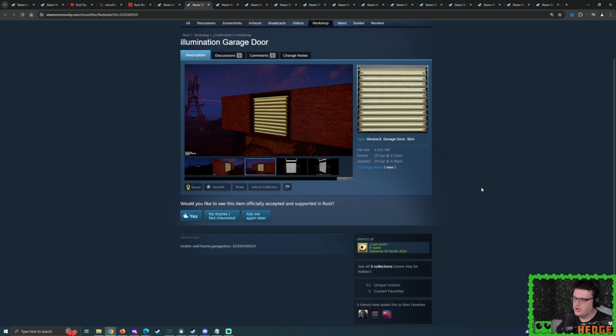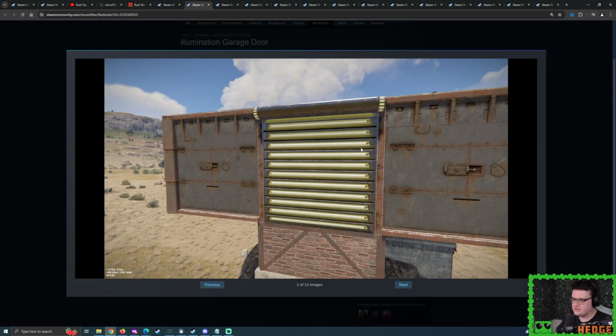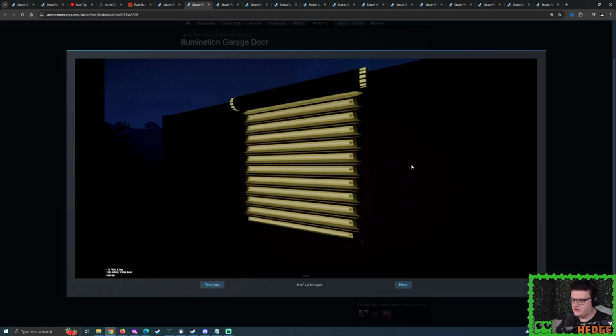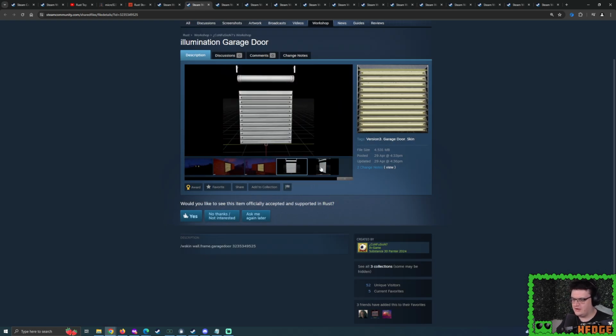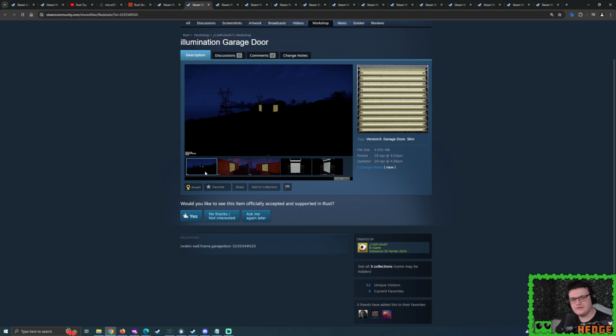Right, what do we have here? Illumination garage door produced by Mr. Confusion. Get a good look at this. Very bright. Yep. So it's all the nice LED lighting, the paneling, looking very nice there. Glows very brightly. If you really don't know where your base is, you should put a garage door like this up at night time. But then everybody will see your base. Oh, well, they probably will see it anyway. So anyway, cool idea. Fairly straightforward, but sometimes things like this work out quite alright.